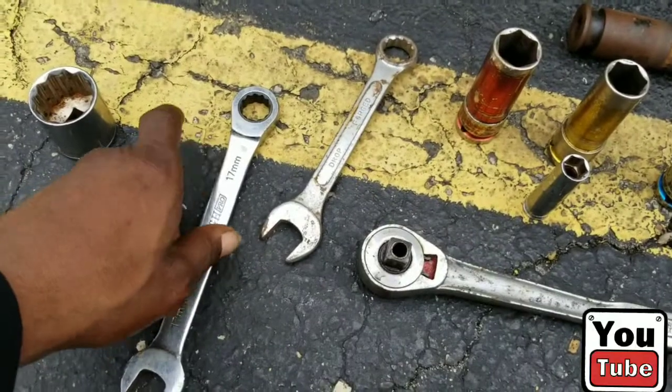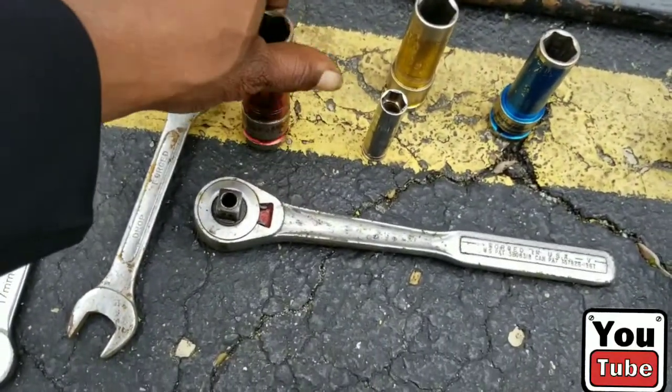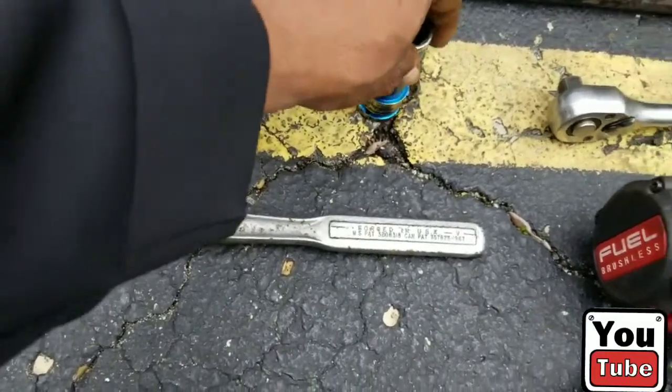We are changing out the CV axle. You'll need a wrench or socket, 17 millimeter and 19 millimeter. As you can see, I have the 17 and the 19 here.